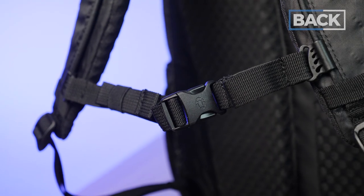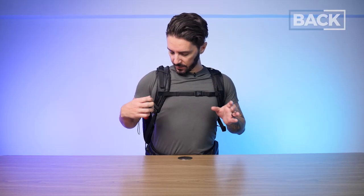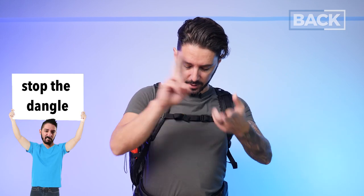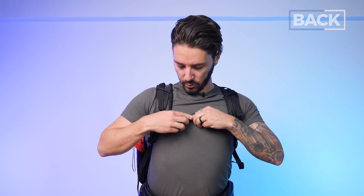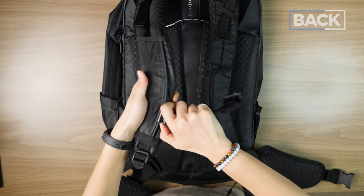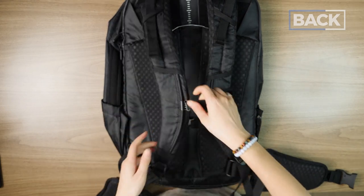The sternum strap has some elasticity, so it adjusts and adapts based on how you're wearing it and the angle you're at. Basic hardware, who are you from? Wujin? Not basic, great hardware. Good clip, and then you're gonna have some excess dangle here as well, but you can loop it around. You do have a dangle stopper. Hashtag stop the dangle for a more seamless and dangle-free travel experience. And the sternum strap is also adjustable depending on your height and where you like your sternum strap to be placed. One thing to note though, the sternum strap is not removable.